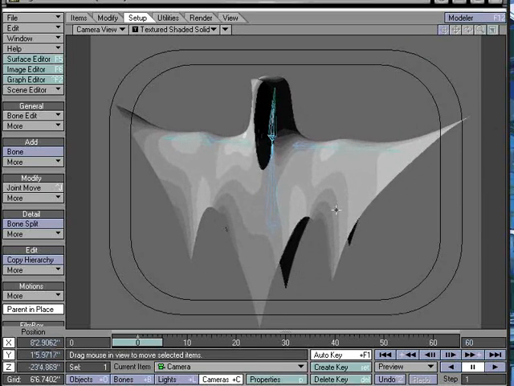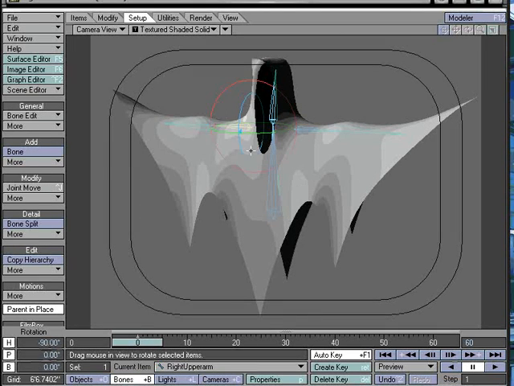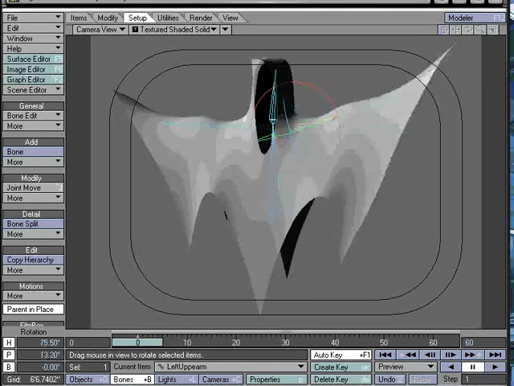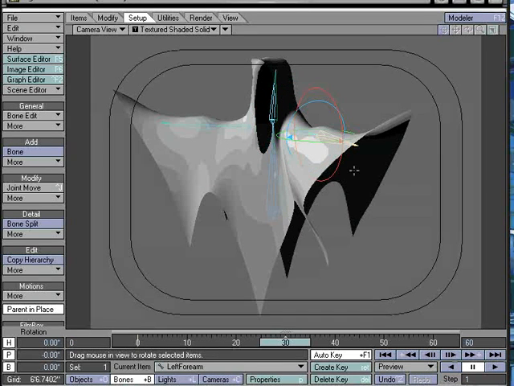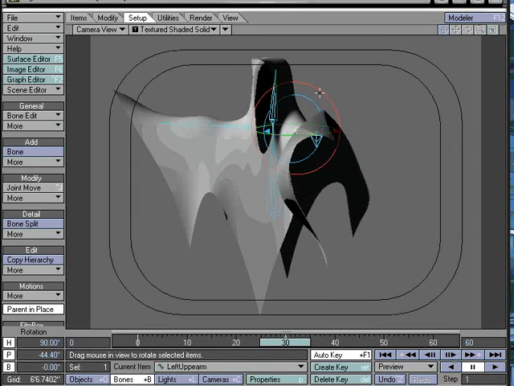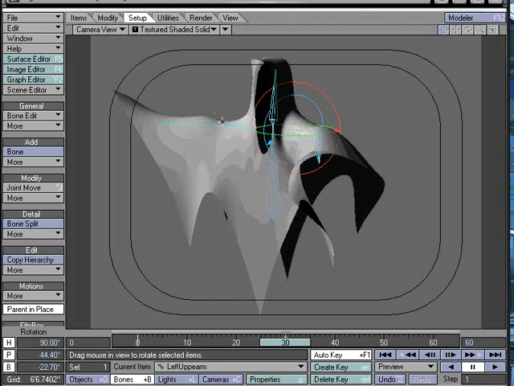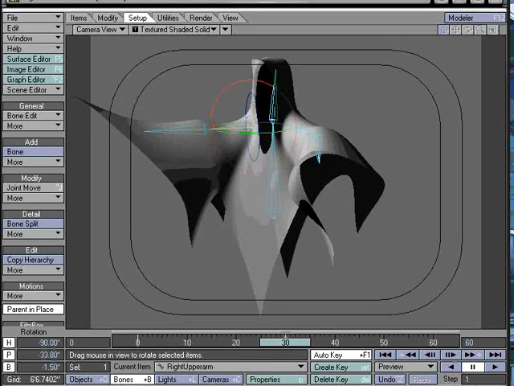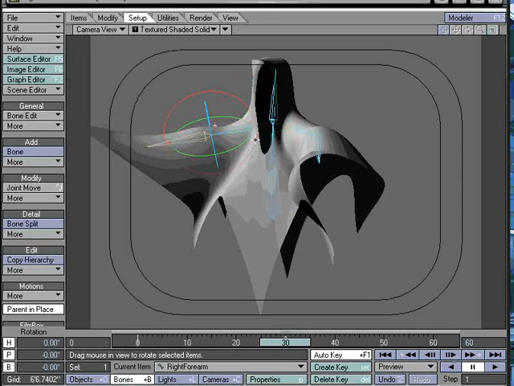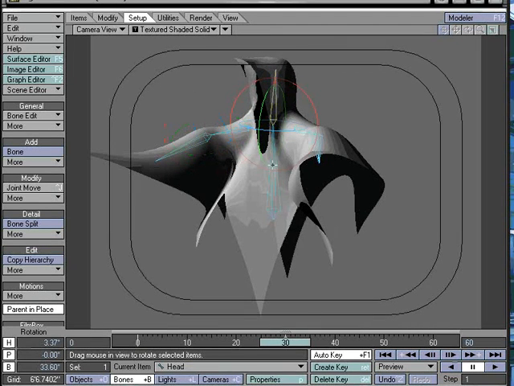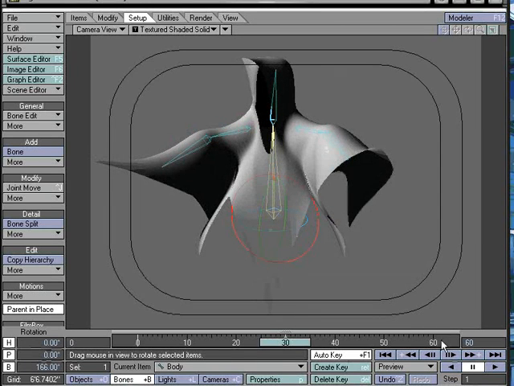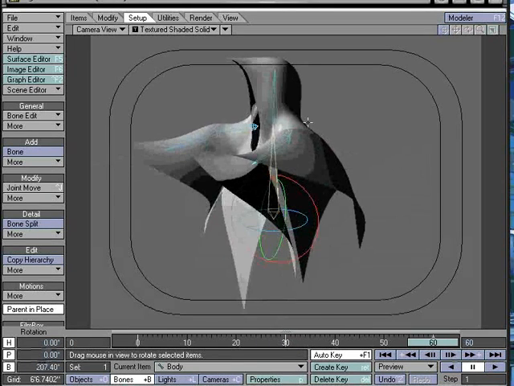All right, so what we've got here is our ghost rigged and ready to rock, at least as far as bones go. But we haven't done any cloth yet, and that's really where this model shines, so let's get to that. I'm going to drop in some very quick animation on these bones. Don't judge me as an animator for the work I'm doing right now. This is just for the purposes of this tutorial. Some spooky motions there. Give it lots of motion, because we are going to be using cloth, and the more motion you've got, the more cool follow-through you'll have, and all that jazz. Get another bit of animation on frame 60.